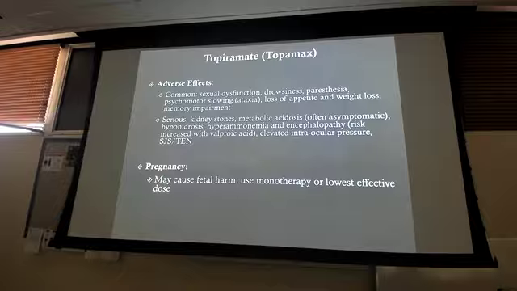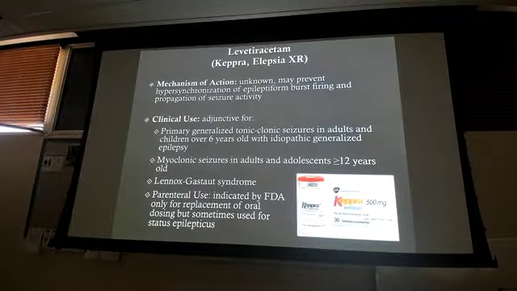And then your pregnancy, don't use it. In pregnancy, for the most part, is what we will do. So if I am asking you about this, I would tell you that you're not using it. You will see pregnant women on it, okay? But it'll be beyond your scope. So for your scope, what you will be thinking about is, oh, they're pregnant, don't use topiramate. Is it a category X? No, but it's not an A or a B, okay? So I asked you that, it is a no.